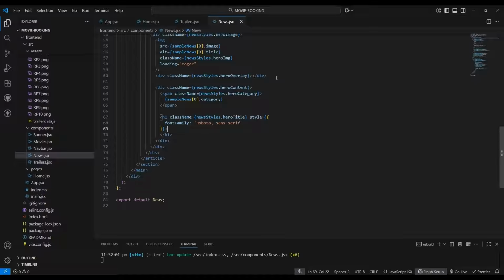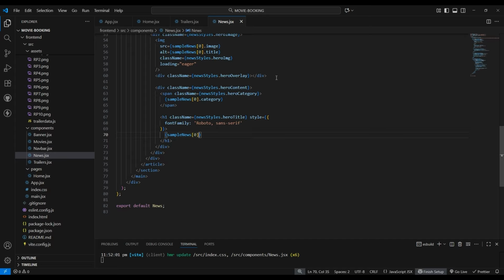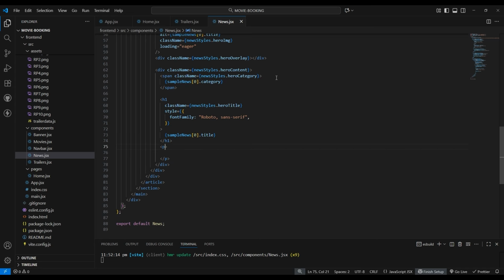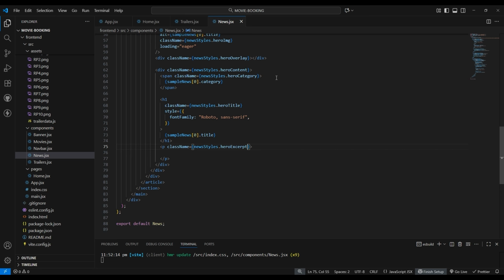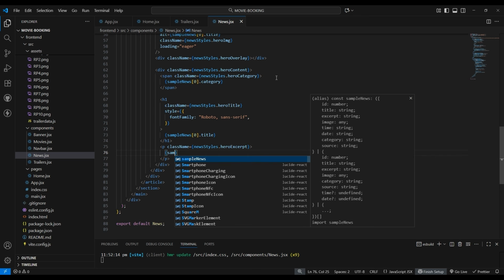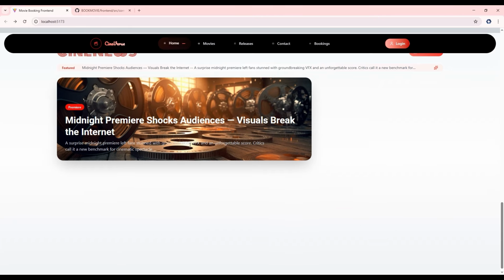Now after this, the sampleNews at 0th index dot title will be passed here. Now after this, a paragraph tag, give class name to this paragraph as newStyles.heroExcerpt, then type sampleNews at 0th index dot excerpt. So the paragraph as well as the title is present here.